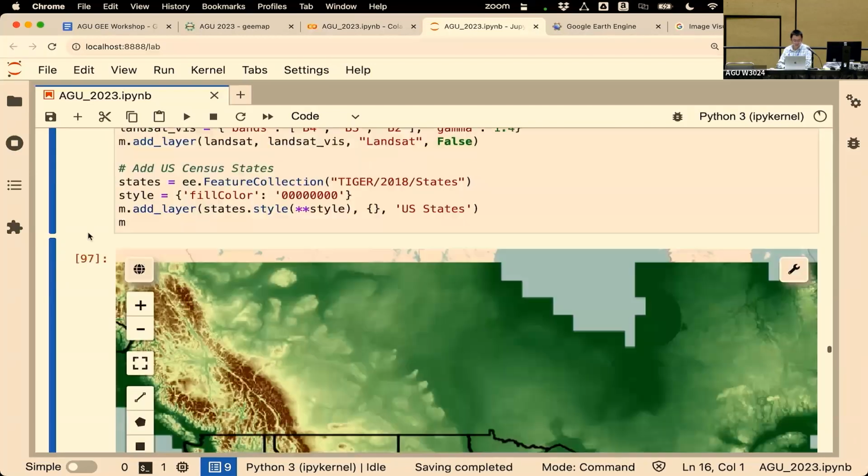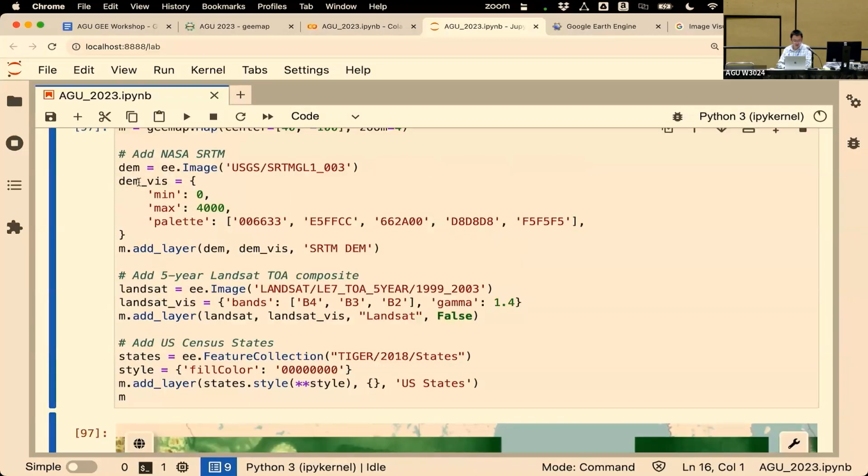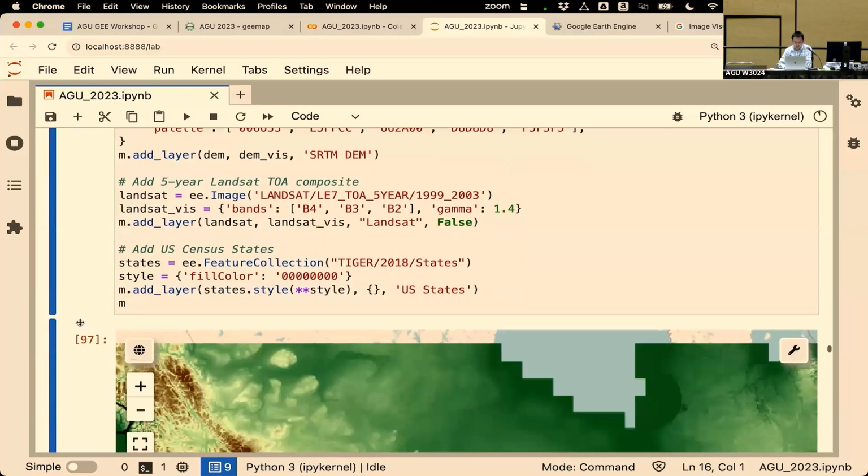So basically in here, we have the DEM, 0 to 4,000, you can change it. You can also add the color map, just like what we showed you earlier. You can add the color map to the map if you want to. Yeah, but you can guess, you can use the inspector. You can click on the map to get a rough estimation about the ranges.